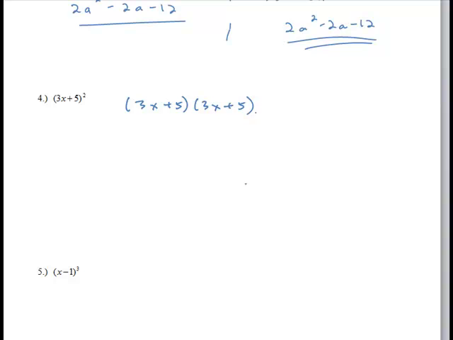When we expand it out like this, we see it's a multiplication of two binomials. So we want to practice FOILing. Multiply the first two terms together. 3x and 3x gives us 9x squared. The outer terms, 3x and 5, 15x. The inner terms, another 3x and 5, so it gives us another 15x. And the last two terms, 5 and 5, 25. The outer and inner terms will be our like terms, so we combine them. 9x squared plus 30x plus 25. Like I said, with a little bit of practice, you won't even have to show that middle step. You'll be able to multiply these together in your head.